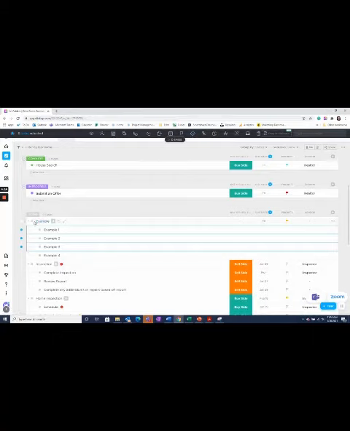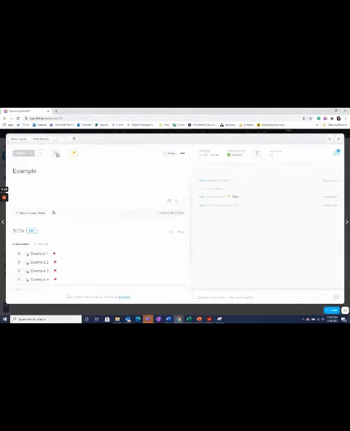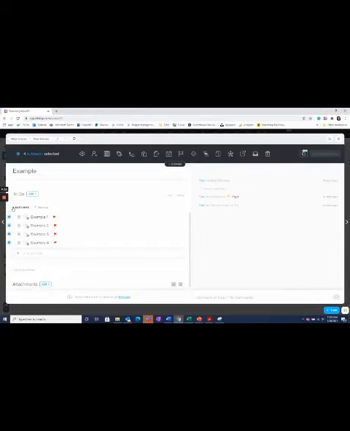To access it from a task itself, select the task that you want to update. From there, you can either select all the subtasks, or you can select just a few of them. You'll see that same toolbar pop up at the top, and you can set assignees, tags. You can even move the subtasks if you want them under a different task. I find that being able to edit in bulk allows me to keep things better updated, and it saves me a lot of time.